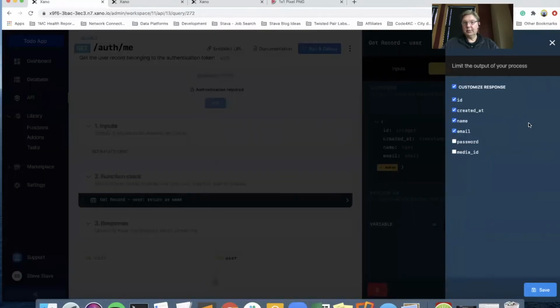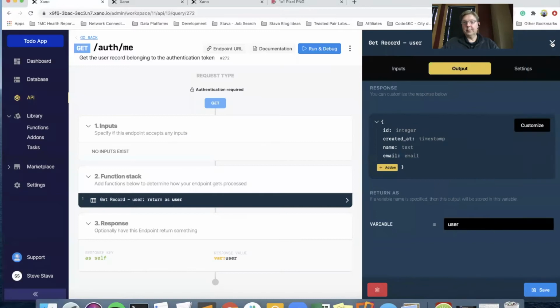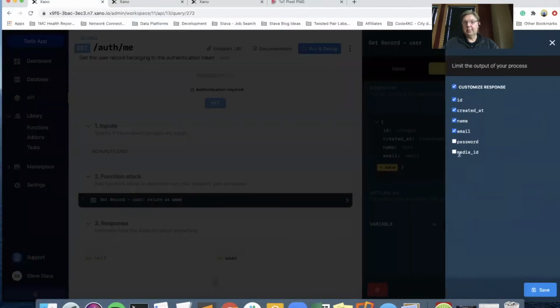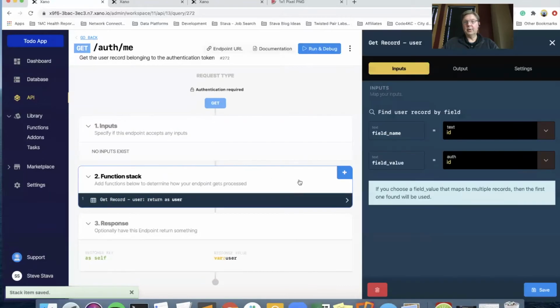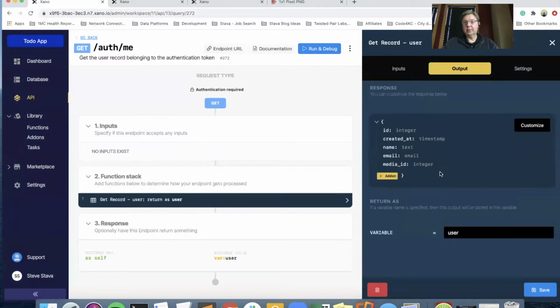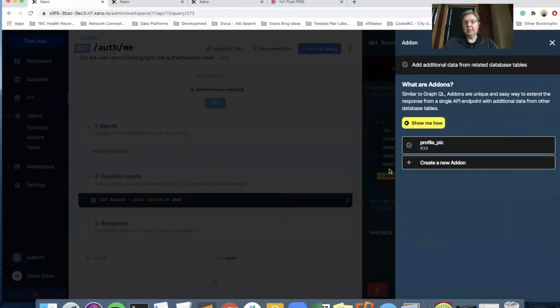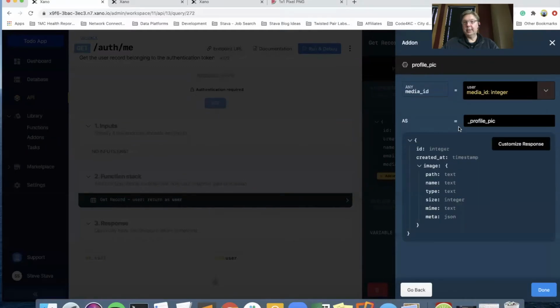this is customized. Okay. So I was all excited and I was going to do it first time through. It's pretty close to that. The output has been customized. And since it's customized, it doesn't by default show me the new column that I put in. So I have to come into customize and select the media ID that was put in after this auth me was set up, which was some time ago. So now I come back into the output. And I do my add-on, and I do my profile pic, and there we go. Now it found it all by itself.